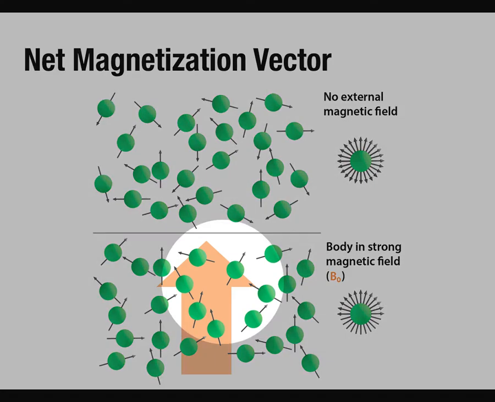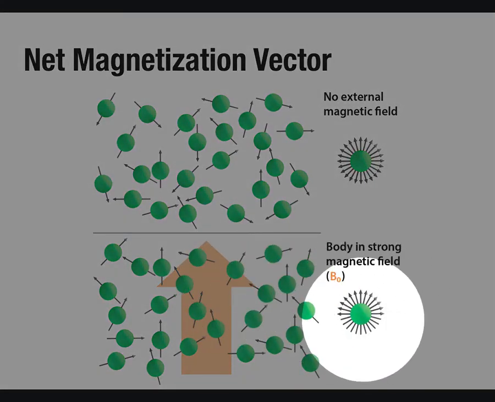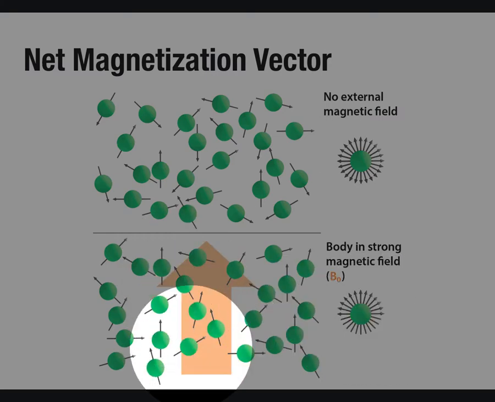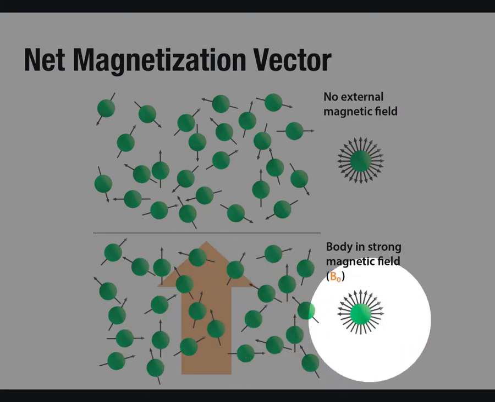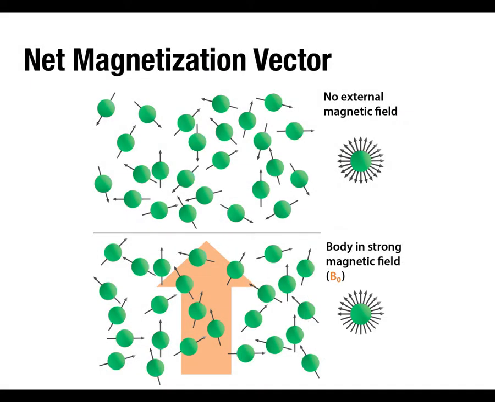And as a result, our net magnetization vector now has an orientation that's parallel to the magnetic field. In other words, on average, the orientations of these protons are aligned with the magnetic field. So if you're lying in an MRI scanner, you imagine you're flat on your back with your head sticking into this thing. The magnetic field is pointing towards the top of your head, basically. So it's aligned in a line, like an arrow going through that bore of the scanner. So you can imagine it that way.